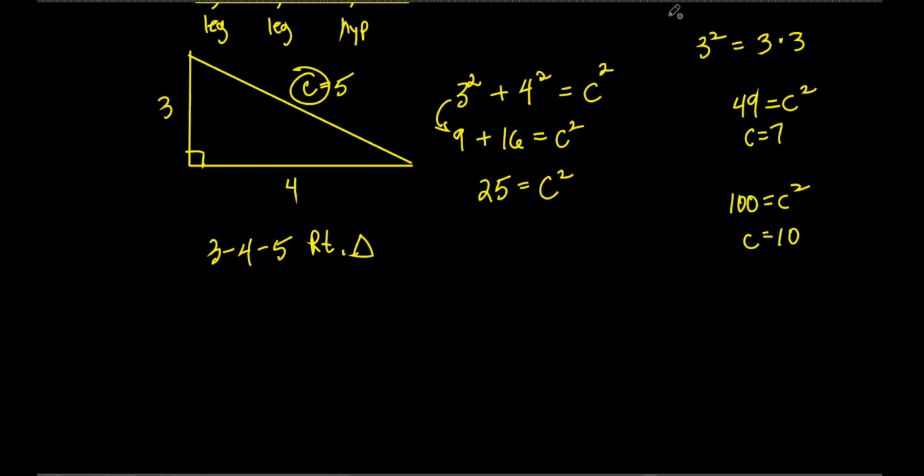Okay? Everybody with me? What's another way I could do this? How do I get from 49 to 7? How do I get from 9 to 3? How do I get from 16 to 4? How do I get from 25 to 5? Not dividing it. Multiplying. Nope. What's the opposite of squaring something? Not a bad idea if you didn't know what it was. Say it. Square root. Have you heard of square roots?